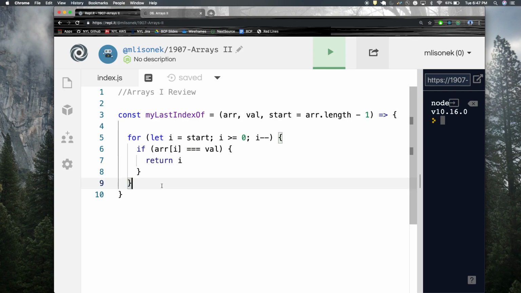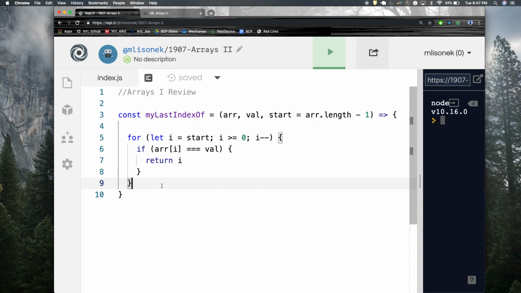We're starting from the back or from wherever they're telling us to start, going that way. If the array was here, we're going this way, right? And once we check the array at this index, array at I, this is like the same thing you would do if you were checking a character of a string, right? String at I, except now it's array at I. It works the same way.